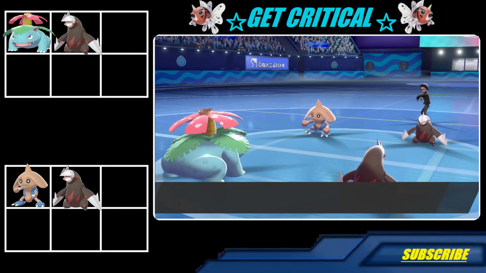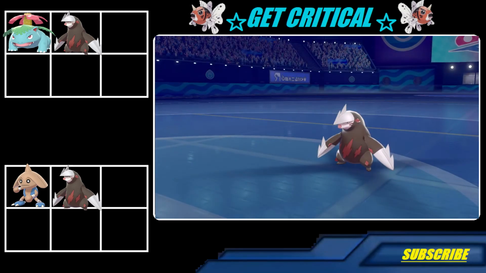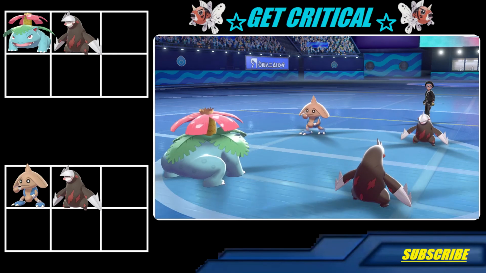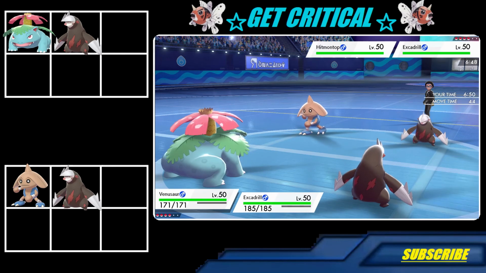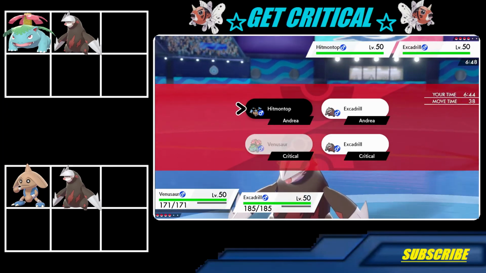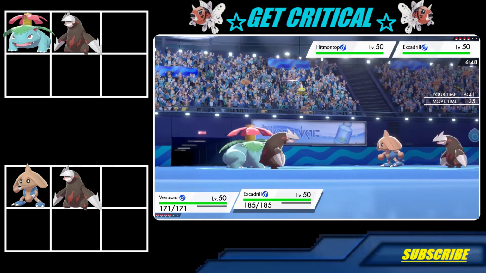Either way, I know he's gonna be targeting down my Excadrill. He actually goes for a Protect with his own Excadrill, which okay, that's fine. He goes for the Fake Out on my Excadrill, and the Sleep Powder misses his Excadrill. So there's a lot of shit going on with Excadrills on this turn.